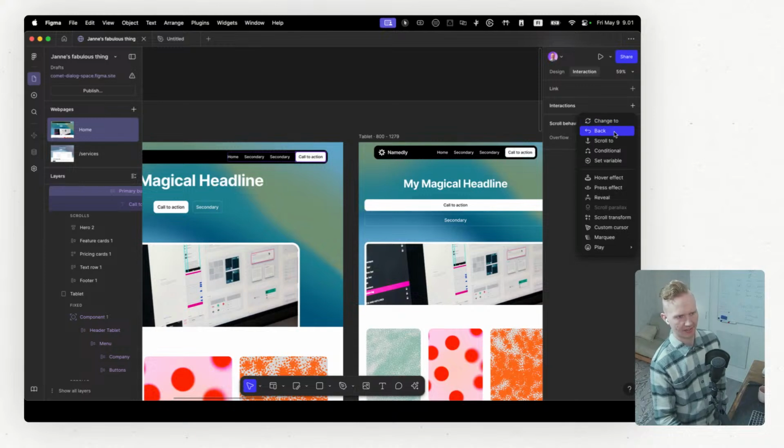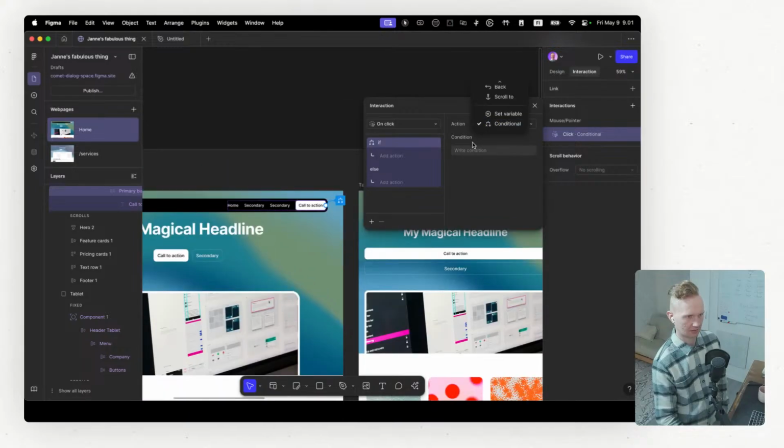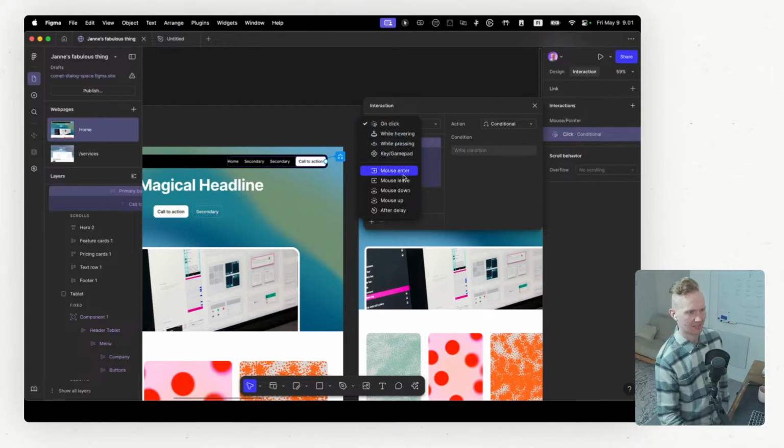Change to, back, scroll to, conditional. So yeah, that's an anchor link conditional. What is this conditional to what? Okay, variables on click. So that's a trigger while hovering, while pressing keypad.